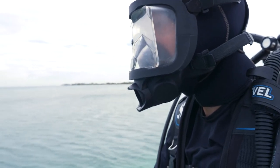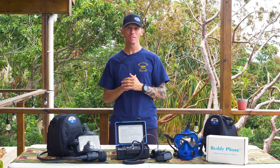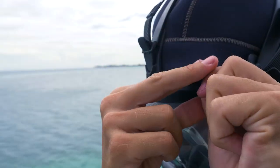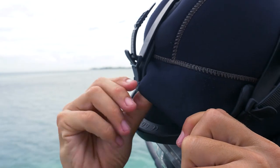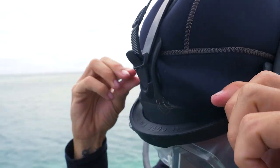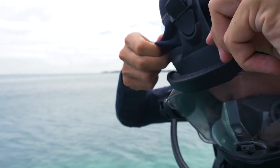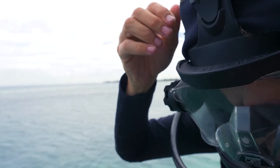Give the mask a final wiggle against your face and make any minor adjustments as necessary for a snug and comfortable fit. Once the head harness has been tightened, take a moment to ensure you can equalize properly and comfortably by pushing up and inward on the mask with moderate pressure and try to clear your ears. It's important that you don't seal over the top of a neoprene hood — just as with a standard mask, if you have something in the seal it will leak. Over-tightening the mask will not solve the leak and it can lead to tearing of the straps on the side of the skirt.